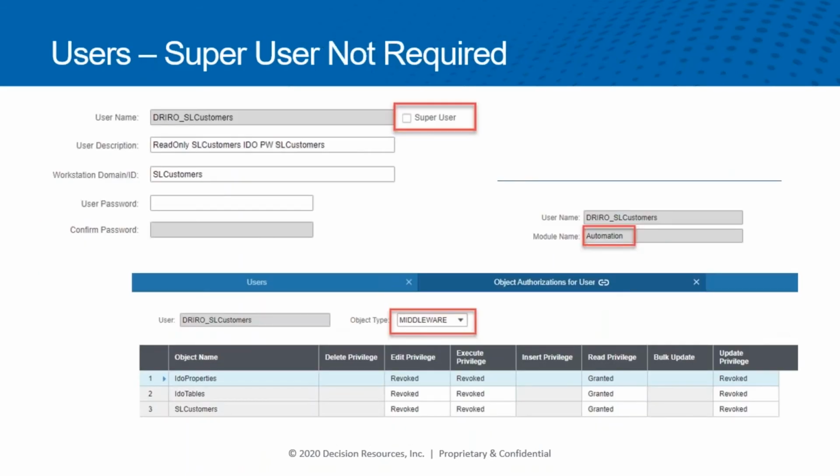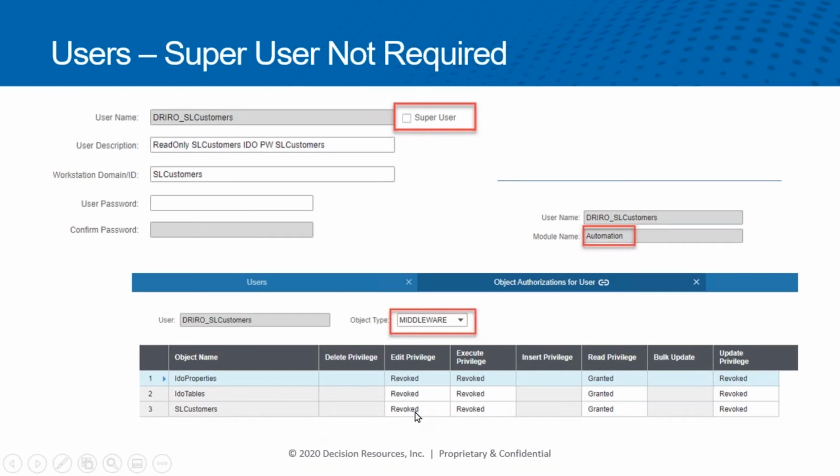We've also changed it so super user is not required. So here I've created a user called DRI-RO for read-only SL customers. I've given it a password called SL customers, and it's very low security. The reason is the only thing it can do is, when I set it up as an automation user and I set it up for the middleware, it only has access to this SL customers IDO.